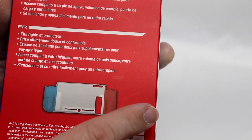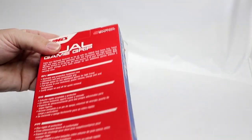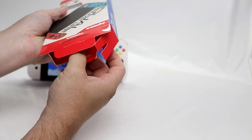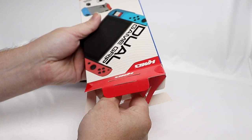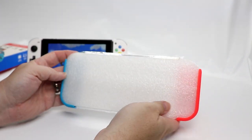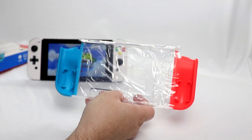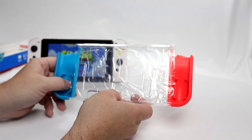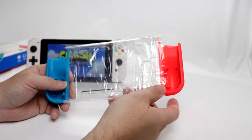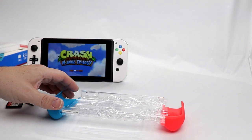So I'm really interested to check this out. And on the side here, there's a piece of tape there and there, which we've already cut through. Let's check this bad boy out. I really like the idea of this. I'm hoping I'm going to like the execution. Okay, so it has some styrofoam here to help it keep its shape in transit. Very cool. So the game just snaps right in here to hold it into place. And then same thing there. I actually have a couple of games we're going to test out right away.